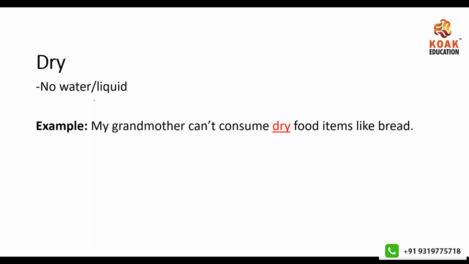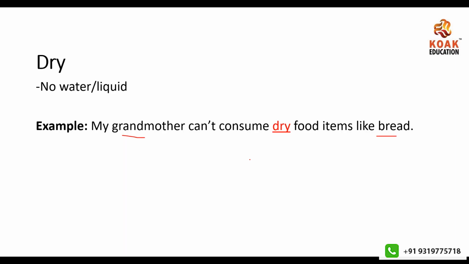An example I have taken here for you is: my grandmother can't consume dry food items like bread. Let's just assume my grandmother has a problem in her throat, maybe the throat is choked. So she cannot consume dry food items. They need to be semi-liquid, they need to have water content, they need to be soft or soggy for her. Rather, they are dry and she cannot have them. So dry is having no water or liquid content.